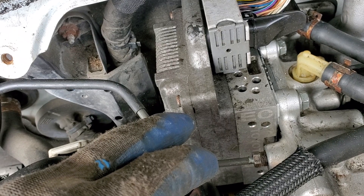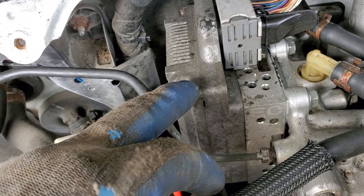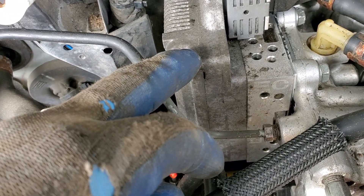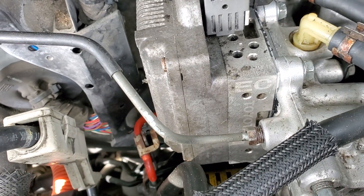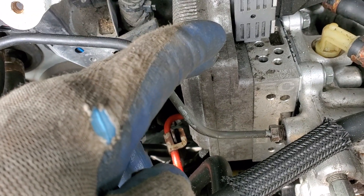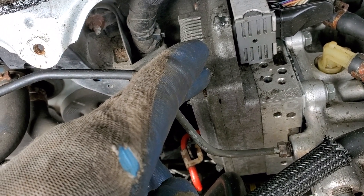I bought another one and I'm not going to swap out the ECU again. Worst case I'll take it to the dealership and pay a couple hundred dollars to have them reprogram it. It was just an experiment on my part — I'm stubborn or maybe lazy. I kept swapping it out, trying gasket maker on the rubber gaskets just to see how it'd work out, and it didn't work. I'm still having this issue and this is my last attempt.